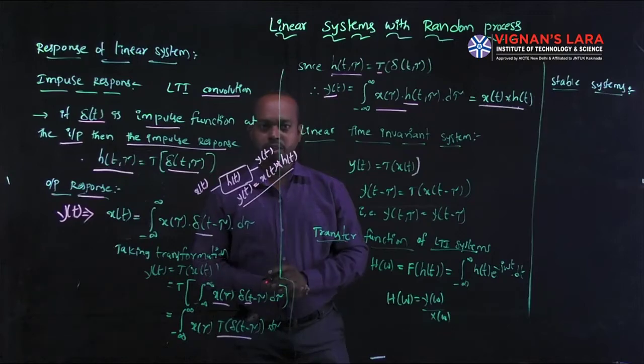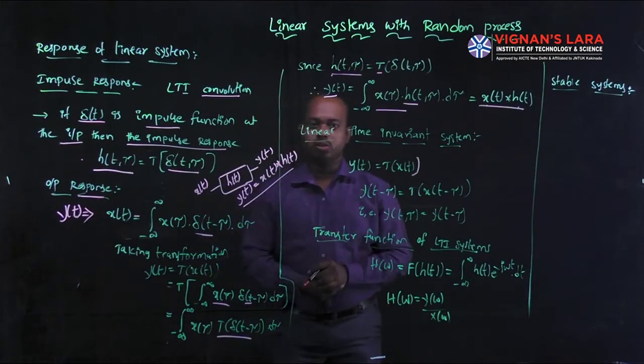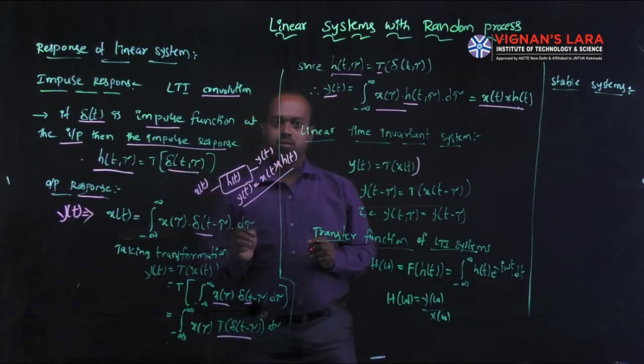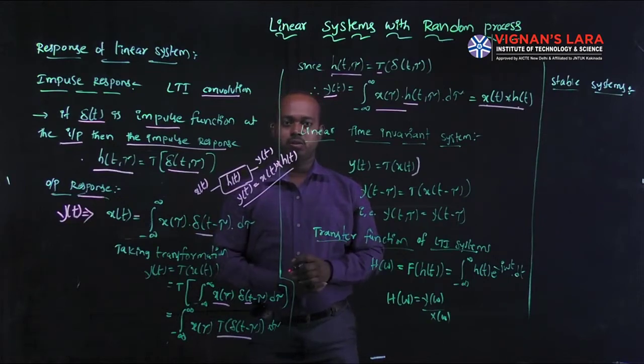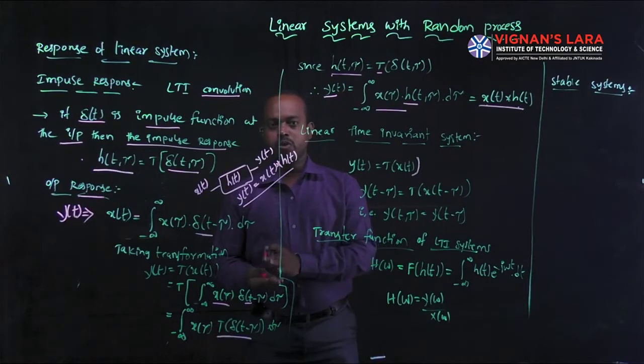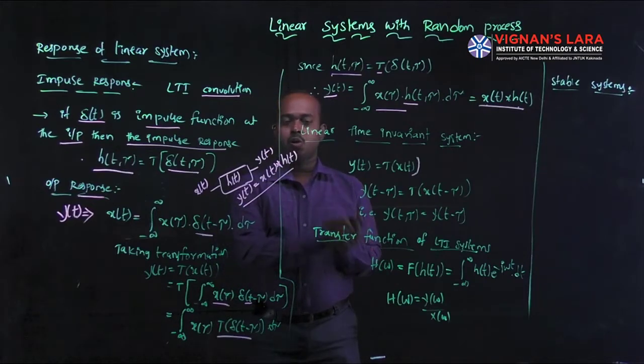We can simply say that in an LTI system, the input and output are not depending on the time parameter. Such a system is said to be a linear time invariant system. Otherwise, you have to shift the input signal time by tau, and the same shift can be done at the output.